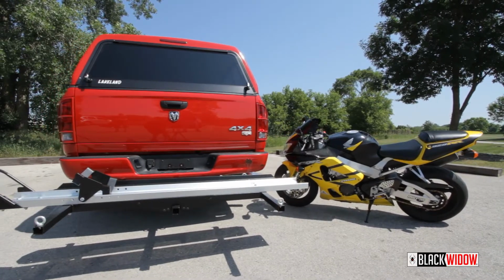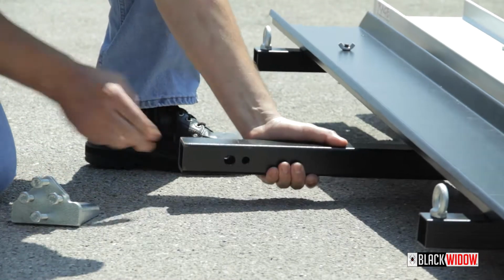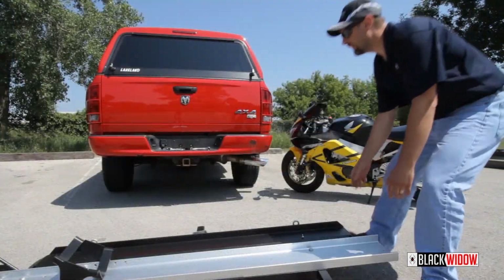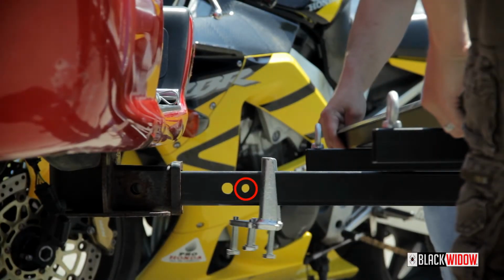Today we're showing you how to properly install the SMC 600R motorcycle carrier. To begin, slide the anti-tilt device onto the main hitch tube of the carrier. With another person, install the carrier and align the half-inch hole on the main hitch tube with the vehicle hitch pin hole.